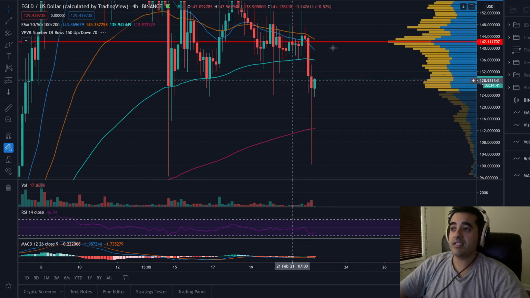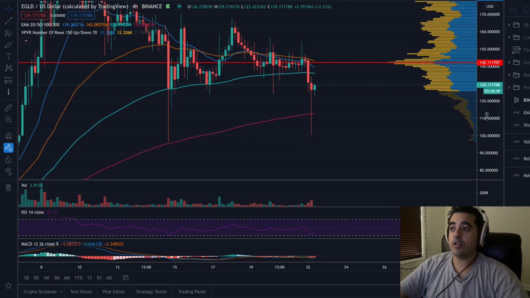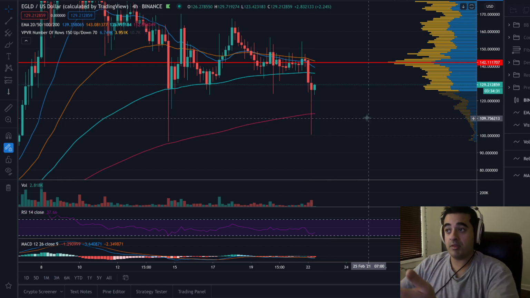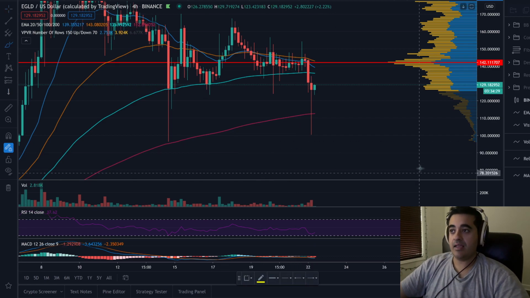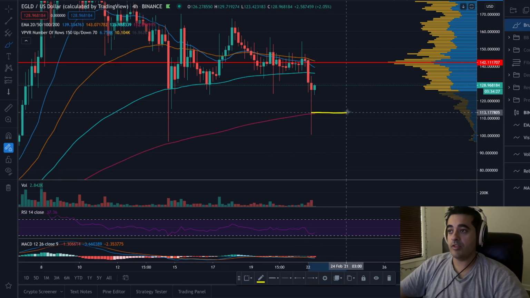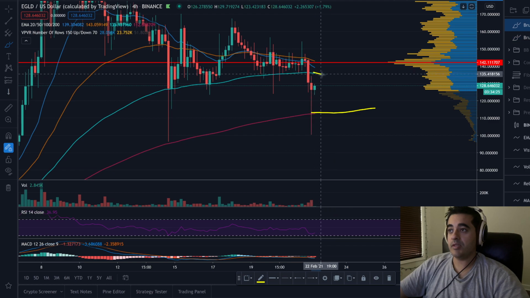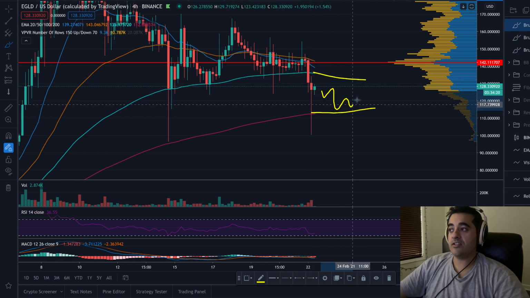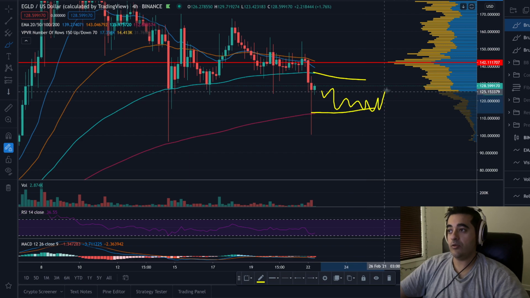Now, as long as we're sitting in between the 100 and 200, the longer we're there, the more possibility we have to come and trade on the 200, which would put the price down to about 112 at current levels, right? That would mean that if the moving averages continue to move like this, and this would be on a slightly downward trend, then the price could move down and start trading at this 115 to 120 level.